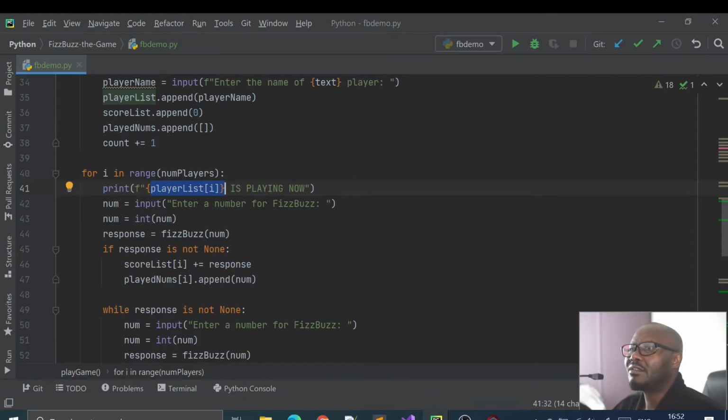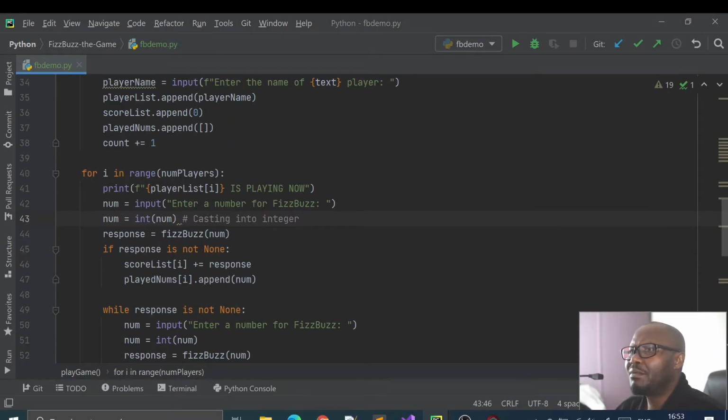Then we're instantiating a number, enter a number, and then we cast that number into an int. Let's write here: casting into integer. That's what our line is doing.